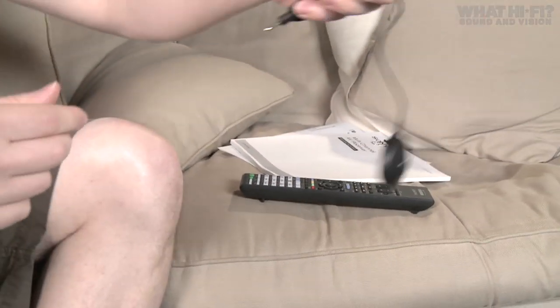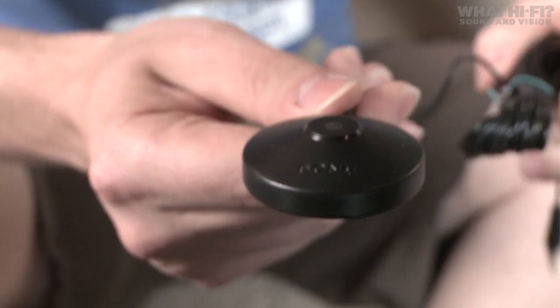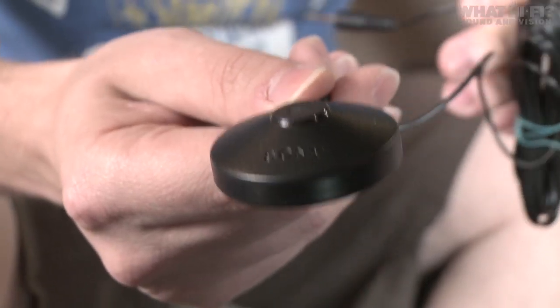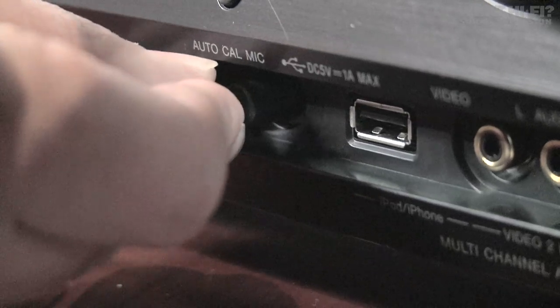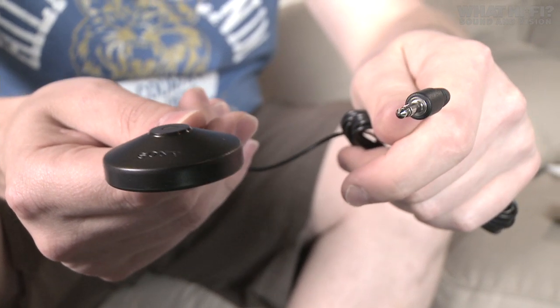Also in the box you've got the all-important Sony mic, and this is obviously for setting up your speakers. The amplifier contains its own automatic speaker calibration system, and so you'll be wanting to plug this into the front of the amp via this 3.5mm jack. There's a socket on the front of the amp which you just plug this into, go into the menus, and the amp will set up your speakers for your particular room.